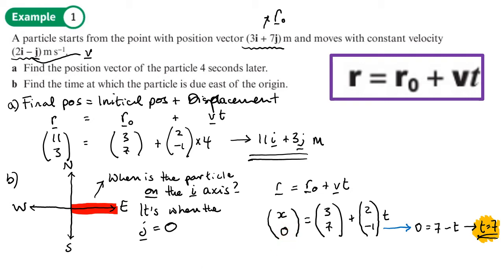If we then needed to work out the position when it's due east of the origin, we wanted to work out the x part, well, we'll just put 7 here and we'd have 3 plus 2 times 7, so 3 plus 14, we'll have 17. So basically it'll be along here at 17, 0 if we needed that bit of information.